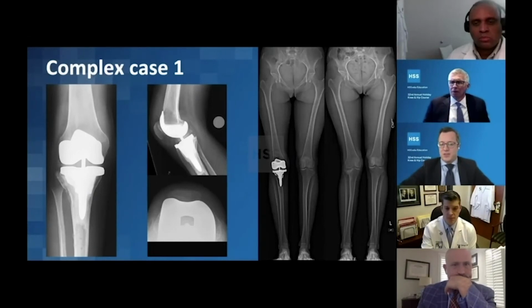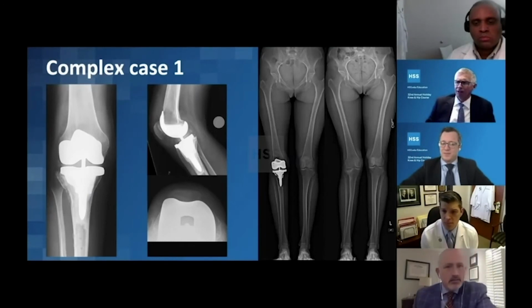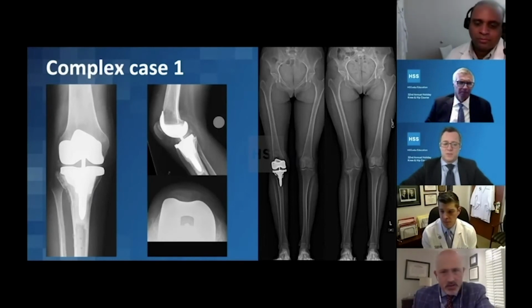Any thoughts on this reconstruction, guys? Overkill, maybe? You can't argue with biologic fixation. I don't think it's overkill at all. I think the extent of the defect probably dictated what you sort of had to do there, what you described. And so, no, I think it looks wonderful.